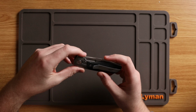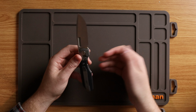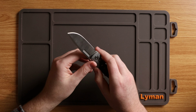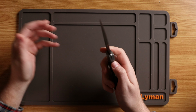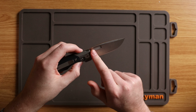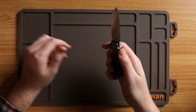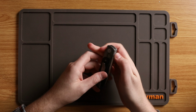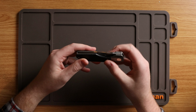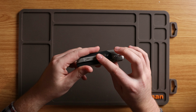I will say though, with the milled pocket square, it does take a little bit of getting used to. Again, that's not a normal opening shape for me. I'm used to circles or some type of oval, something like that. So a rectangle is definitely different, but once you get used to it, it opens really well. I will say each version, I think you kind of have to leverage it at different places. So on this regular size one, I can get it pretty low, close to the bolster. But when I get to the smaller one, the mini version, and I think even with the large full-size version, I have to get it a little bit further up, down closer to where the pocket clip kind of runs in line with it.